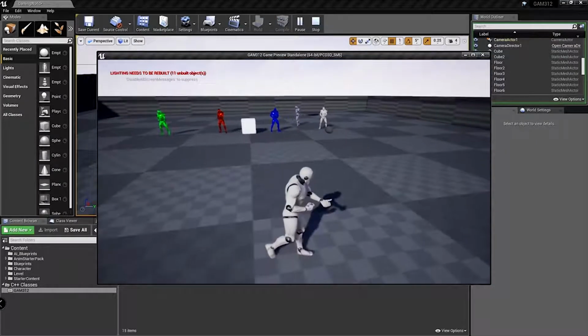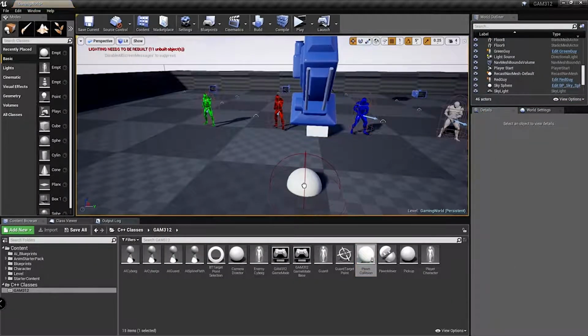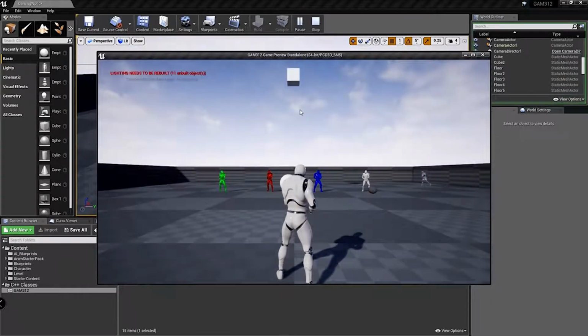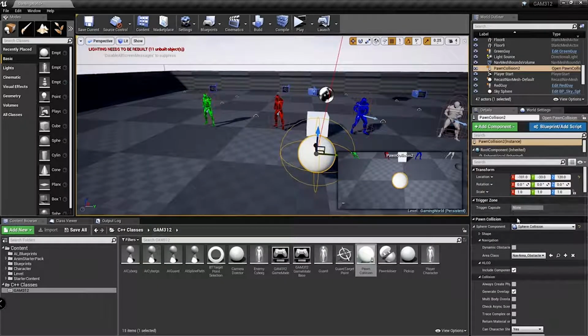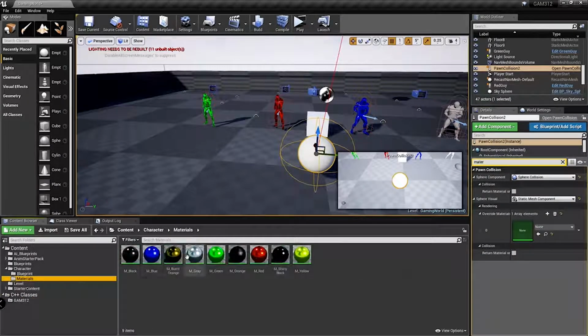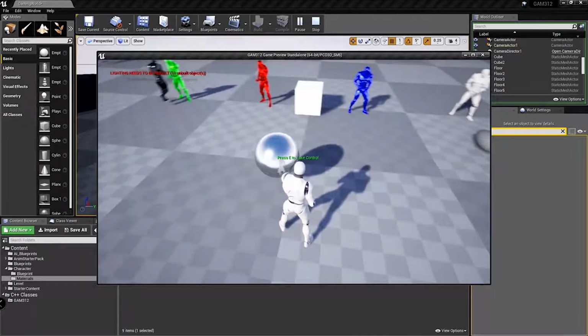And everything seems fine. Put it back in. Push play. Everything seems fine. Let's add our material again. And everything seems fine.